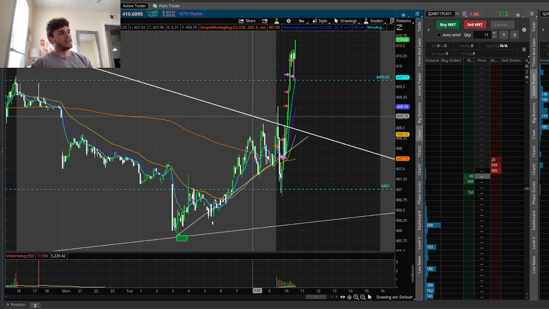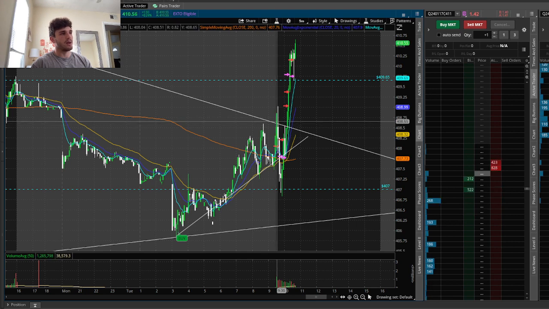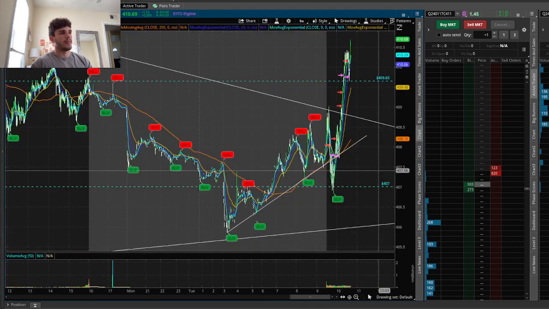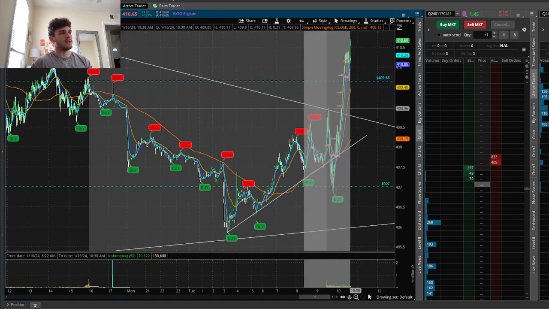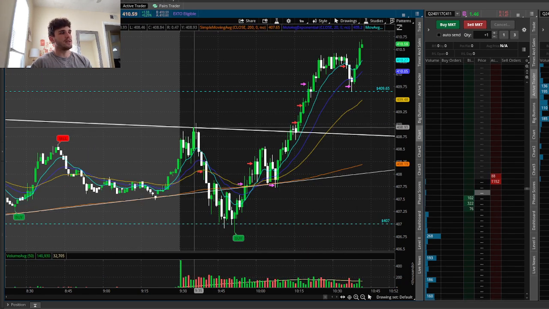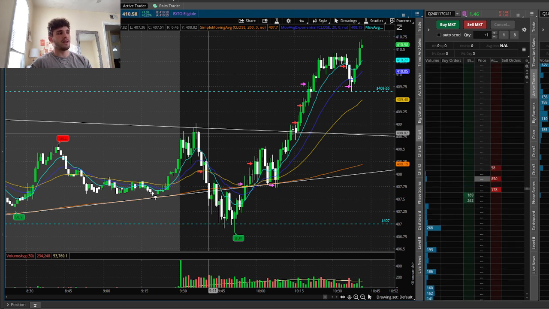So right here on this trend line, I was looking for a possible break above that. As you can see, as the market opened, we got a push up slightly above that, and we got rejected. So I'll switch back to the 1 minute so you guys can see a little bit more in detail. When we came up here this morning, we perfectly rejected off of this trend line, which led me to think immediately, let me hop in some puts, but I wanted to see a little bit more downside first.